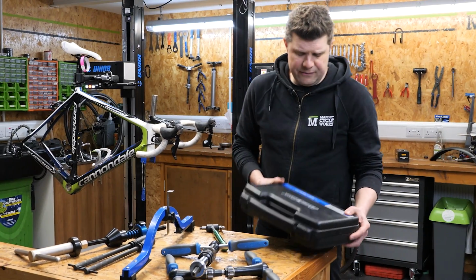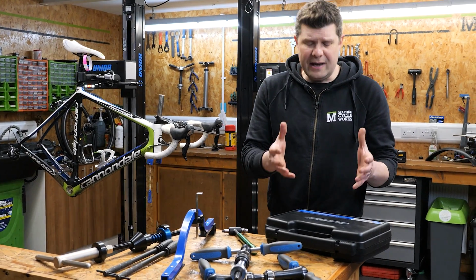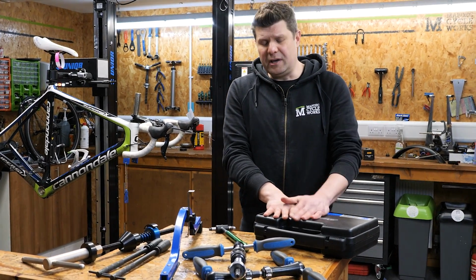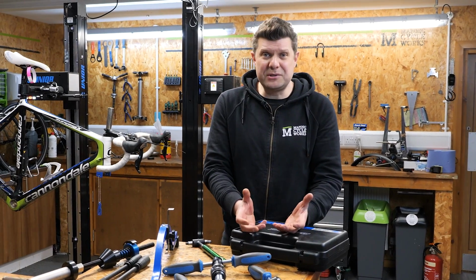And recently we now have disc brake mounting kits as well, where we can actually grind away parts of the frame to make them nice and flat. So what makes a carbon fibre bottom bracket any different? The tools do exist, they're just hard to get hold of at the moment. The reason they're hard to get hold of is because bike shops don't buy them.